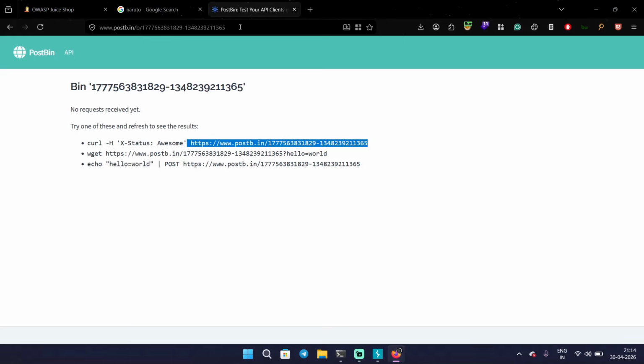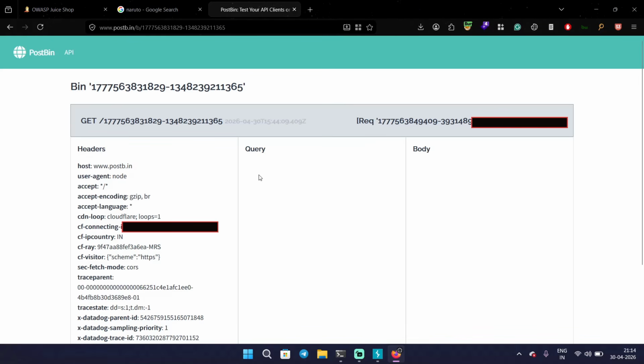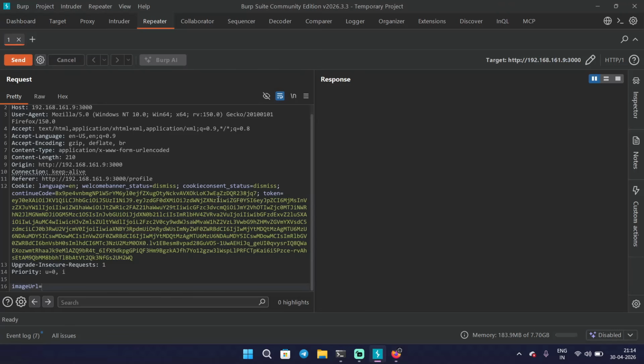So let's go to Postbin and refresh. Okay, as we can see, we got the callback request here. So it means that it's very likely sending requests to random URLs we are providing, but we still need to check more.